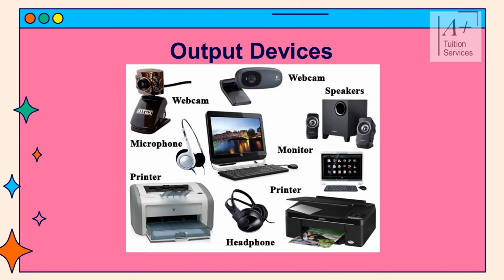We also have what are called output devices, and these devices give off the end result of processed data, which is information. The webcam can be used as an output device as well, the speaker, a monitor, a printer, a headphone, or a microphone. Okay, so anything that gives off information or displays information is an output device.